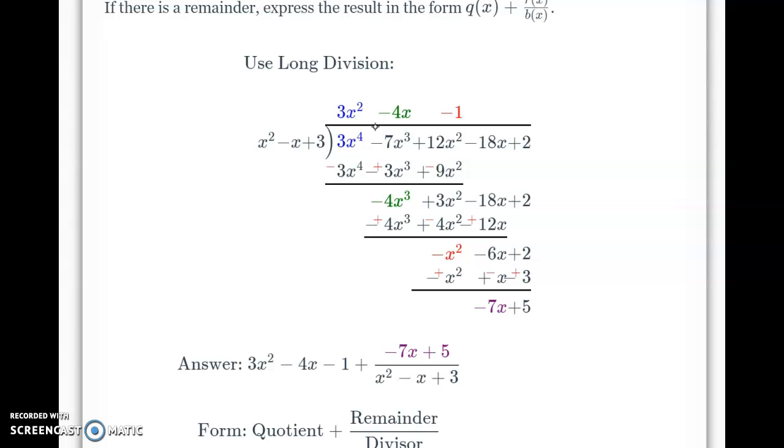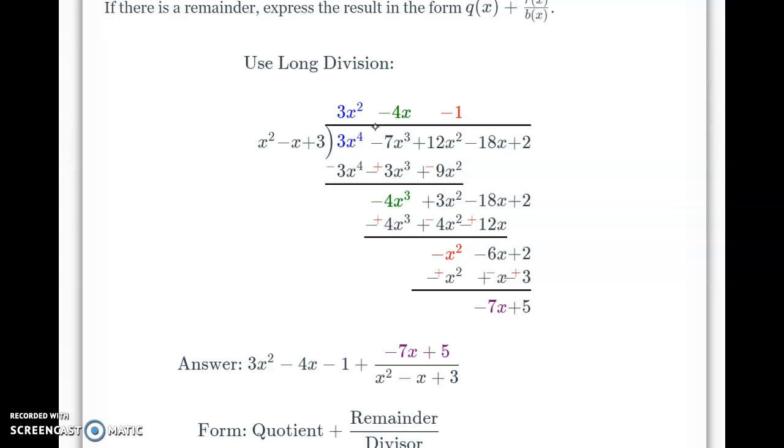Is there anything I could multiply x squared by to get negative 7x? And there's not. I cannot multiply by something, well, there's nothing that's a polynomial. We're dealing with polynomials here. I could have, I guess, multiplied by a negative 7 over x, because one of the x's would cancel. But A, that's nothing you've seen before, so that's probably not the case. And B, it's not a polynomial. So x squared cannot be negative 7x. This only has 1 exponent, this one has 2. So we stop and we call this our remainder.